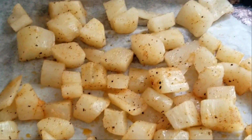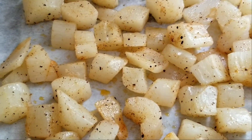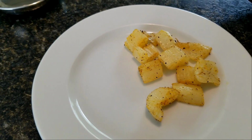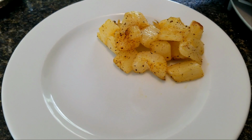So I tossed them, after they cooled down a little so I could handle them, with a little bit of olive oil, pepper, salt, and paprika, and now it goes in the oven to roast up. Now look here. They were in the oven for, I think, 20 or 30 minutes with the spices.